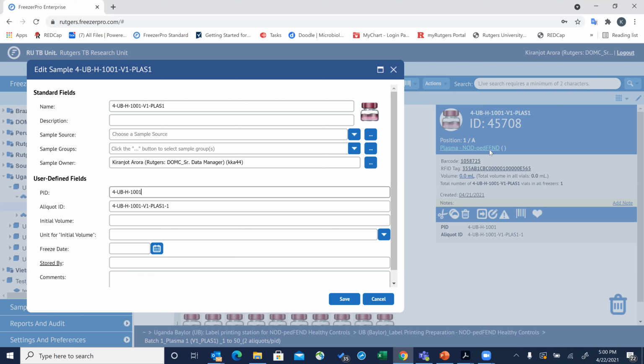You also see sample type, which I also showed in the previous window, where when you bring the cursor on top of any of the sample icons, you see the sample type. So this is plasma sample type for NOD-PED studies. And you see position information, the barcode ID and RFID tag. These are unique identifiers that are auto-generated by FreezerPro.